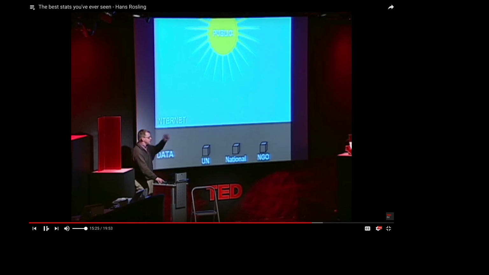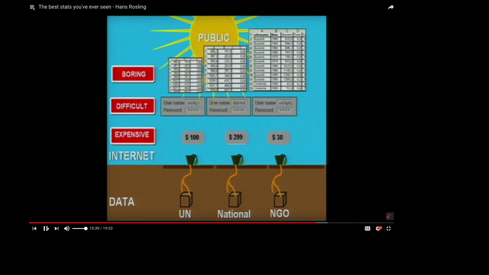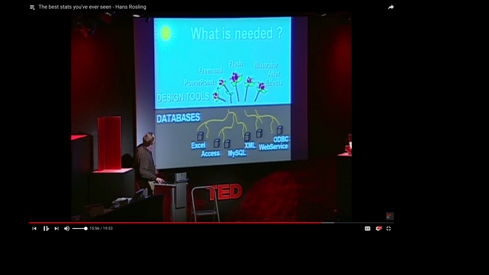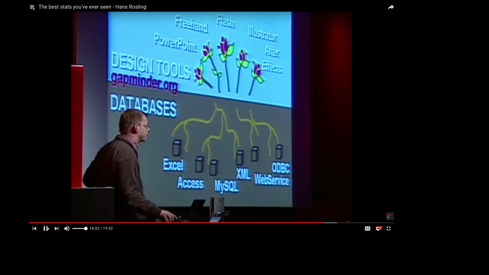All that information we saw changing in the world does not include publicly funded statistics. There are some web pages like this, but they take some nourishment down from the databases, but people put prices on them, stupid passwords and boring statistics. And this won't work. So what is needed? We have the databases. It's not a new database you need. We have wonderful design tools, and more are added up here. So we started a non-profit venture, which we called Linking Data to Design. We call it Gapminder, from London Underground, where they warn you, mind the gap. So we thought Gapminder was appropriate.